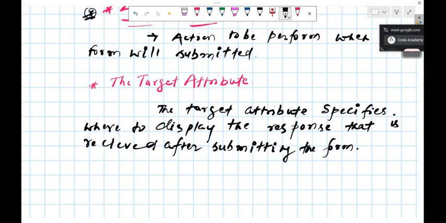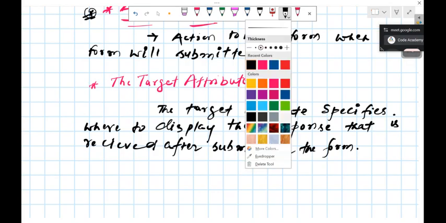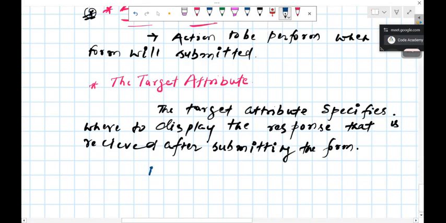Understood? It has many types, I think five types of target. First one is underscore blank. Second one underscore parent.